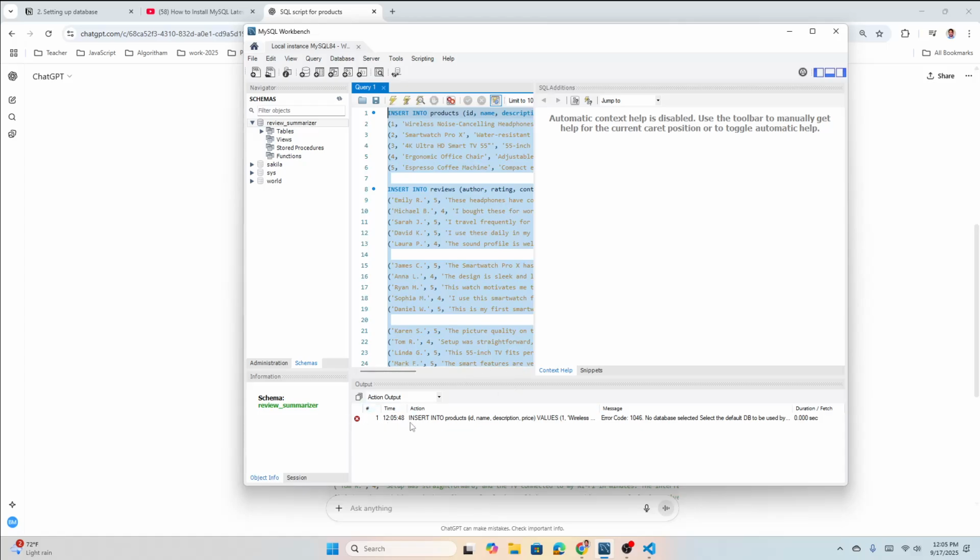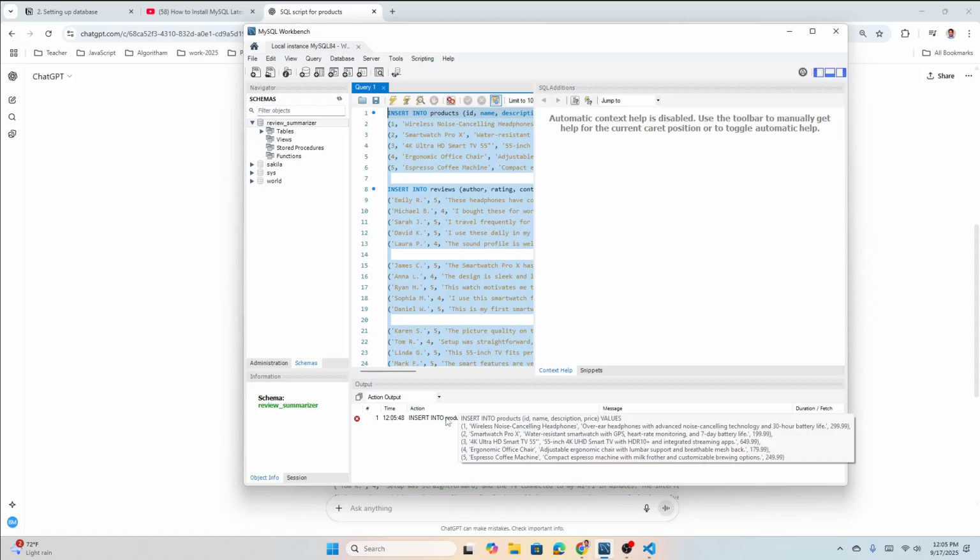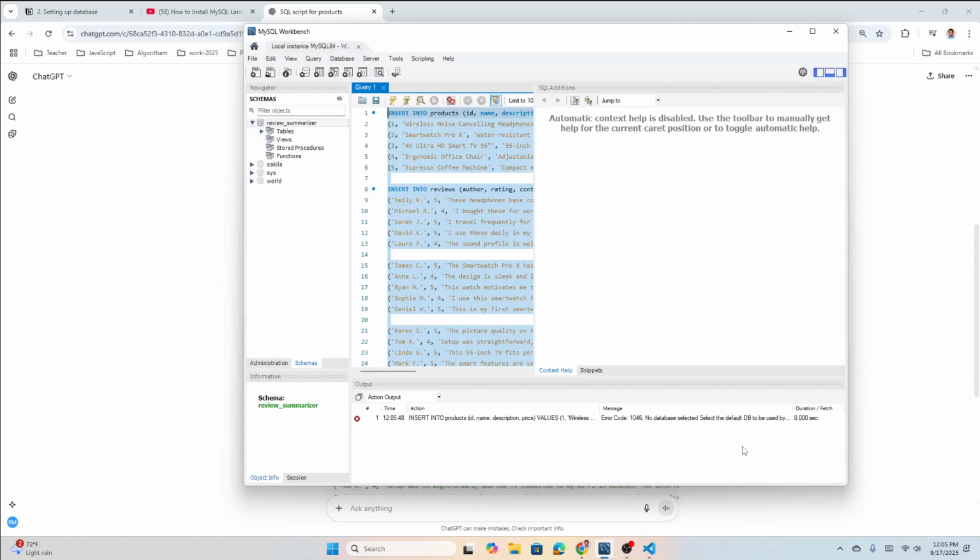It's saying insert into product. We have a selected database, and I don't know why it didn't work.